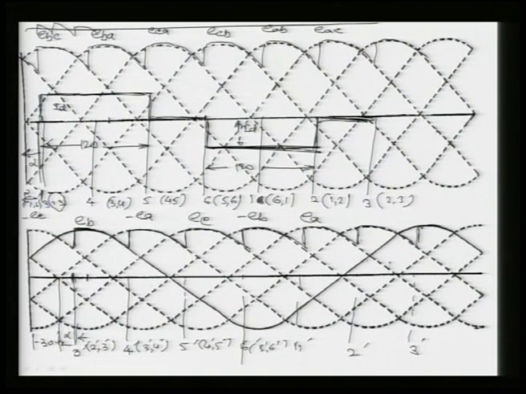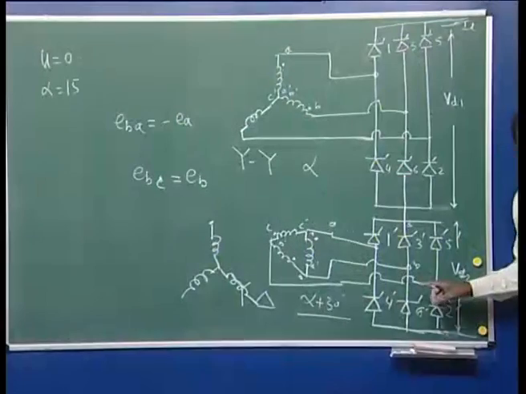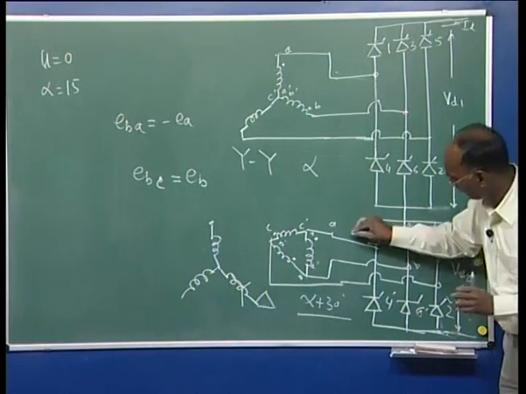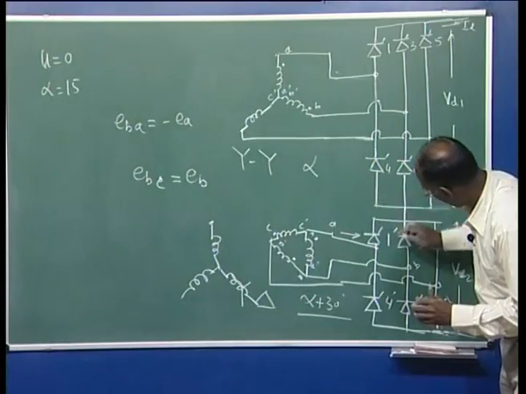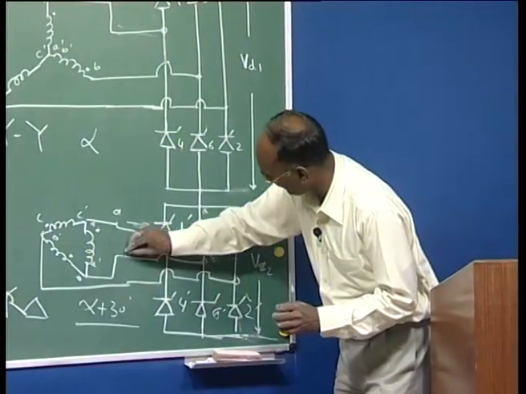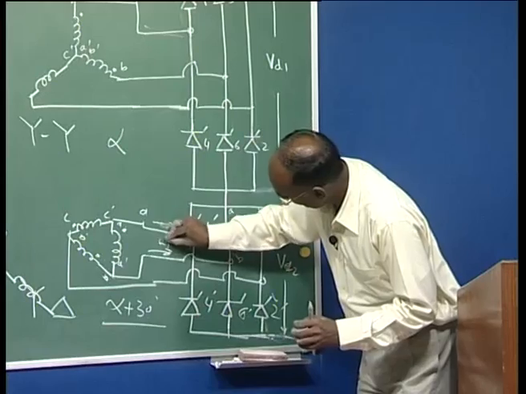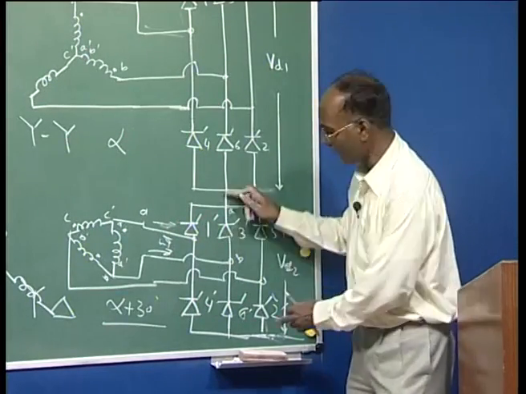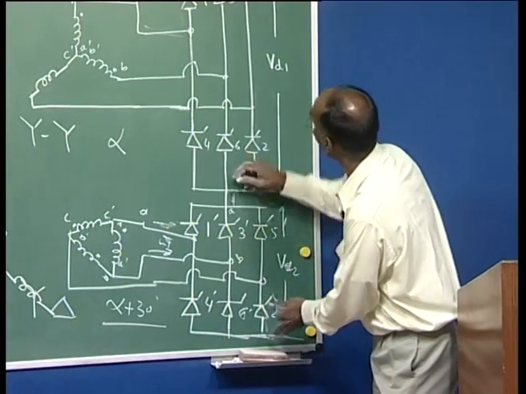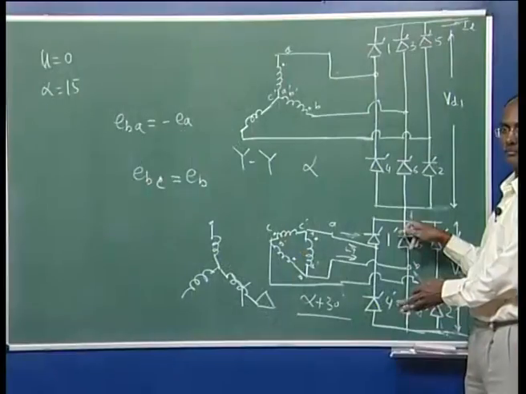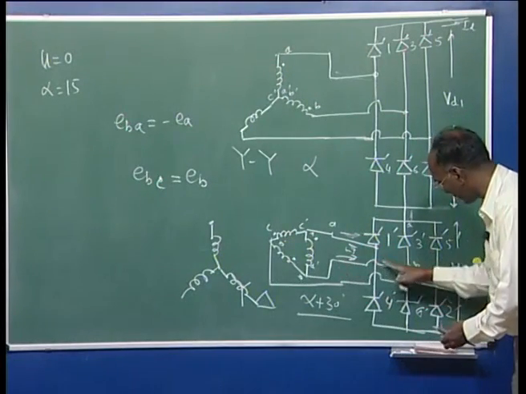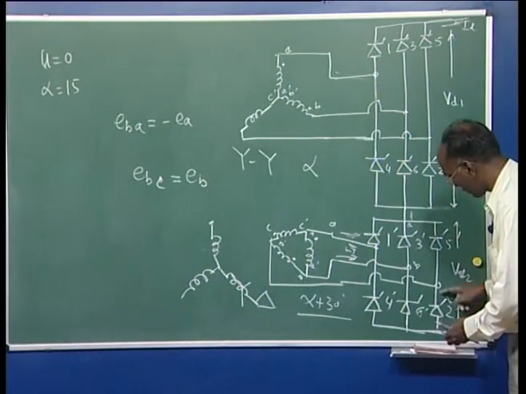Now, you see the case when 2 prime and 3 prime are conducting. This current which is coming here is your ID, because the ID is going all the way here. The same current is flowing in this ID, because this is a series circuit. So, this ID is coming here, this is 3 and 2 is going to return here.